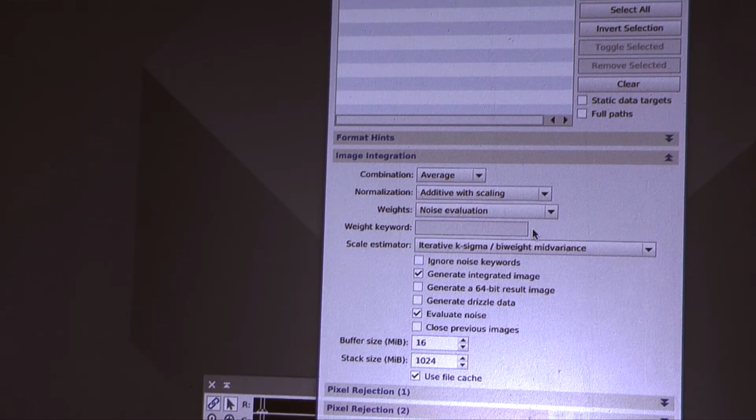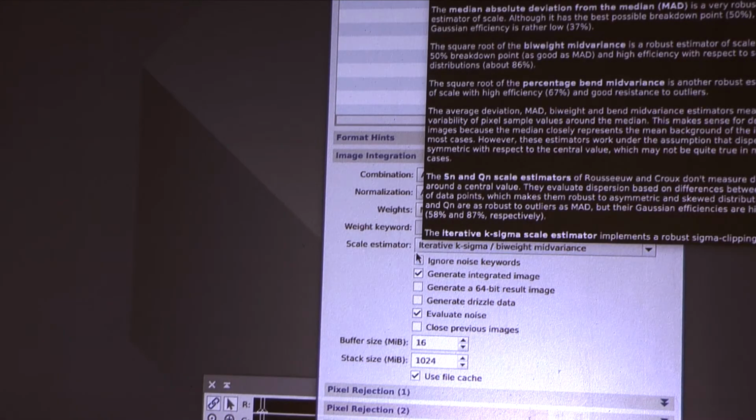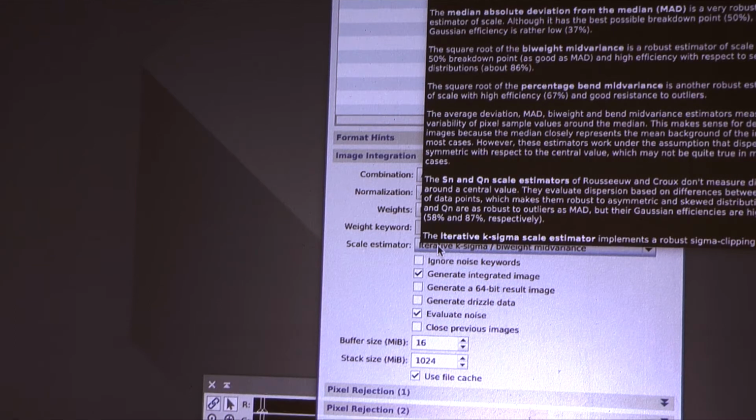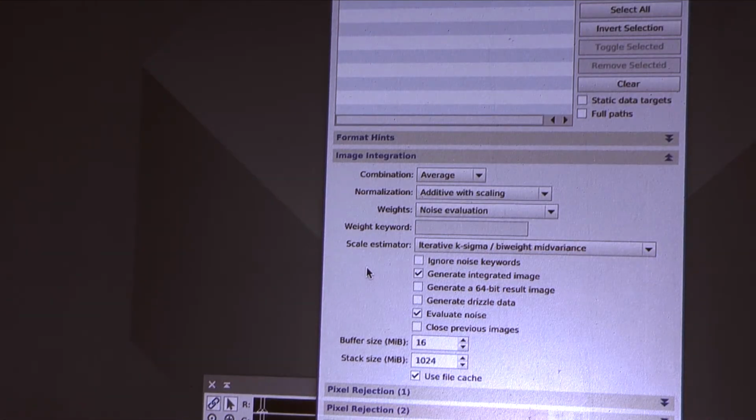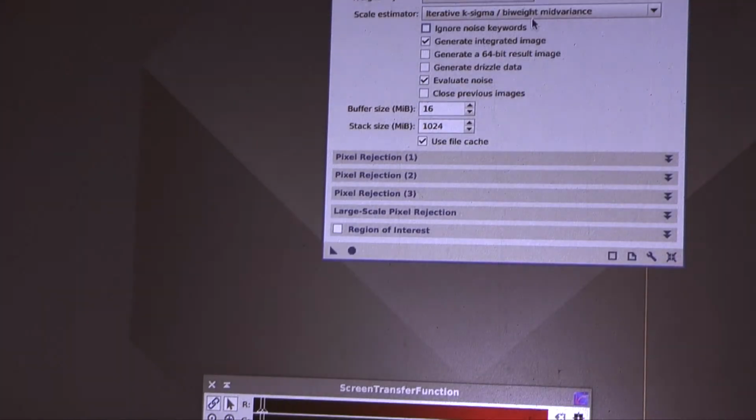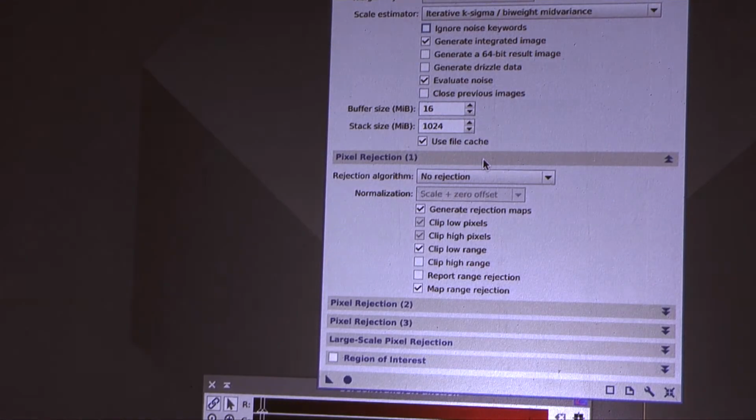All right, so they're all there. Now leave the scale estimator at default. It works 99% of the time. There's lots of different options, but that's the one that typically works. You don't have to really worry about the others. If you are very interested in what the other ones do, by all means, read about it, mouse over, and look at it. The most important thing here is this rejection box, which is down here under rejection.